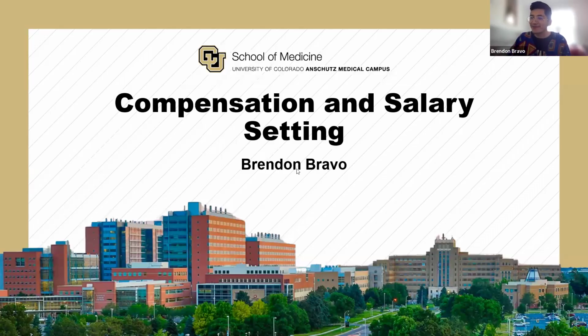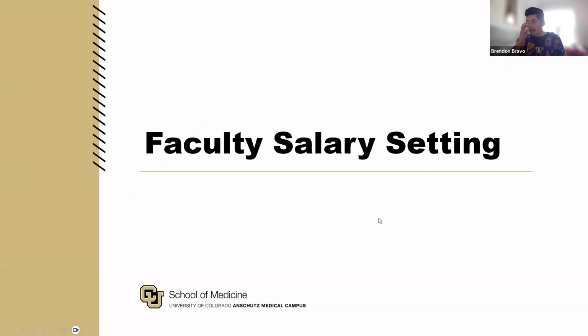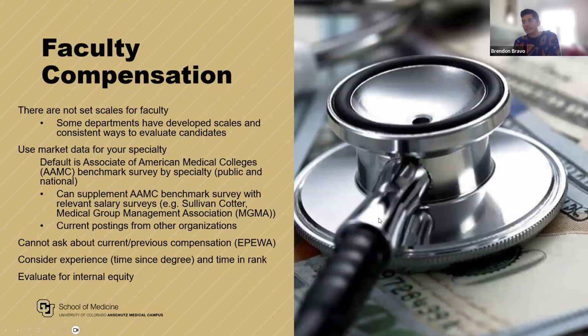Okay, sweet. So I'm going to talk about compensation and salary setting for faculty and staff. To get started, just some faculty salary setting notes. For faculty compensation, there are not set scales for faculty. Those are made more within the department. Some departments have developed scales and consistent ways that they evaluate candidates they bring in. A common way this is done is market data is used for specialty for that department.